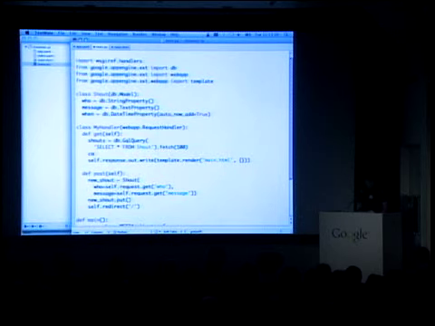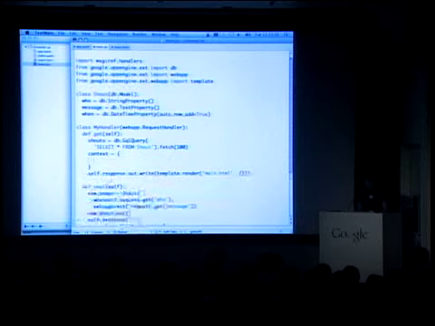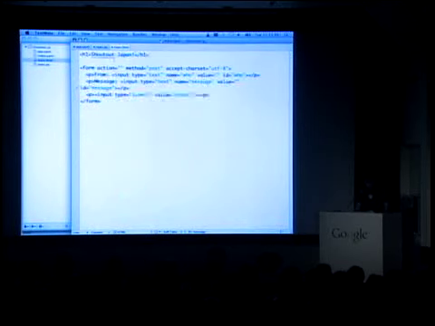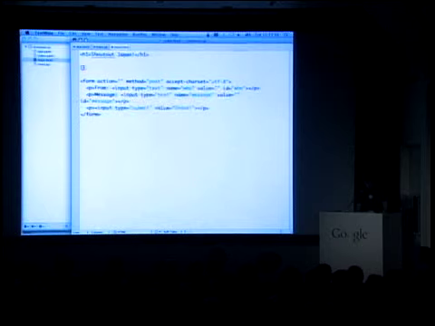And then I'll create a context dictionary. This basically defines the variables that are available to my template for rendering. So you can have complicated templates, that kind of thing. And then I'll pass the context in here. This is what tells the template renderer, here are the variables you have to render. So then if I go to my template, I can start using this information.